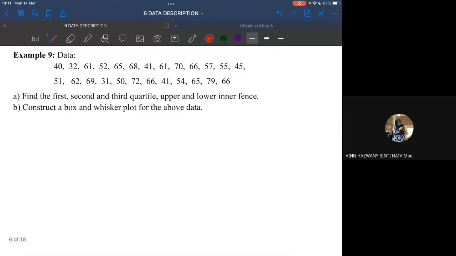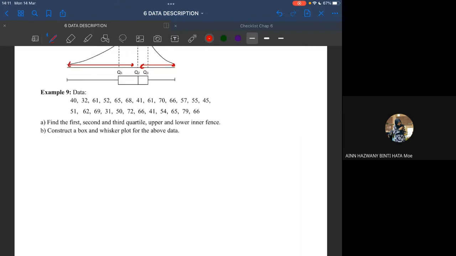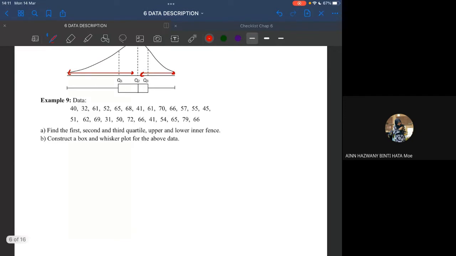So dekat sini lah stem and leaf diagram kamu, kamu boleh guna stem and leaf diagram kamu. Kalau nak cari satu-satu, the lowest one here is 32, the highest one here is 79. Okay, boleh je susun, tak ada masalah. Okay, this is where stem and leaf kita function lah. Contoh, kamu guna, you know that the lowest one is 32, so here's gonna be 3, 4, 5, 6, 7. Okay, the highest one is 79.